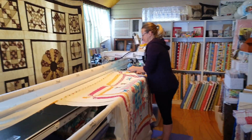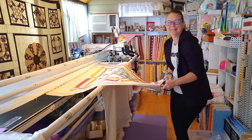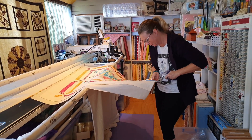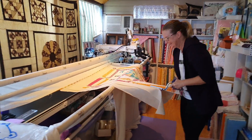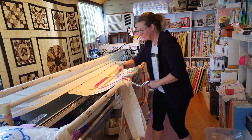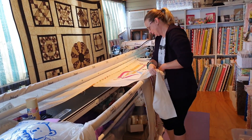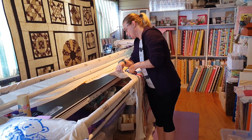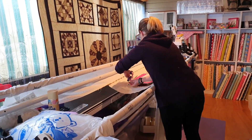You already know how to put the binding on top, but you'll actually be sewing it by hand on the bottom. Yes, I know — I'm cruel! Gee, how quickly you agree! I know, some things we just need to agree to straight away — that I'm cruel. Well, sometimes. I'm not mean, I'm not cruel — but I did just tell you we're going to hand sew, so that's why you're calling me cruel.